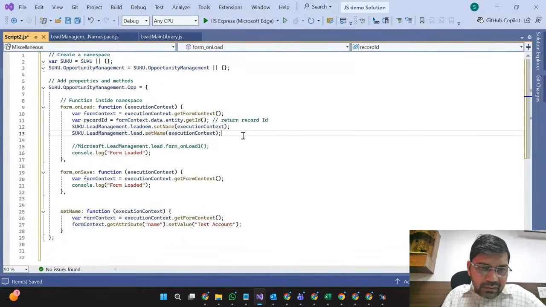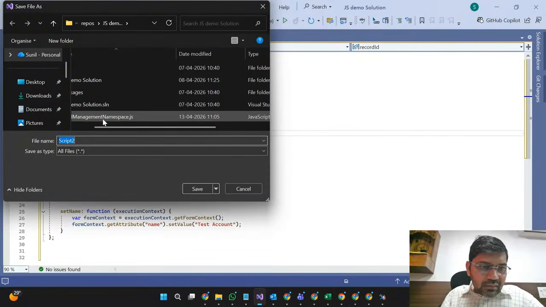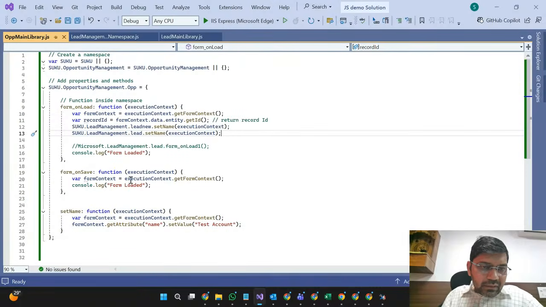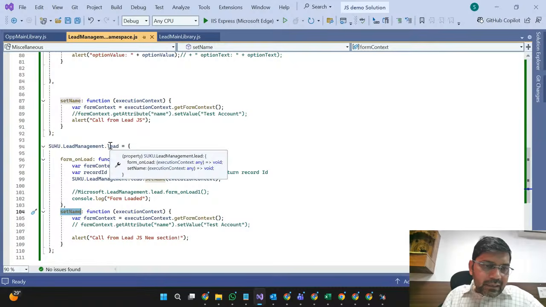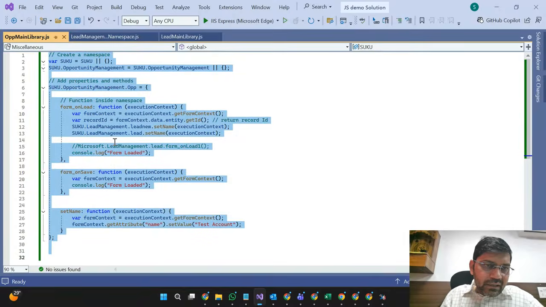Now I'm calling one function from the upper section, and another function is called from another section here. Let me update this opportunity main library also.